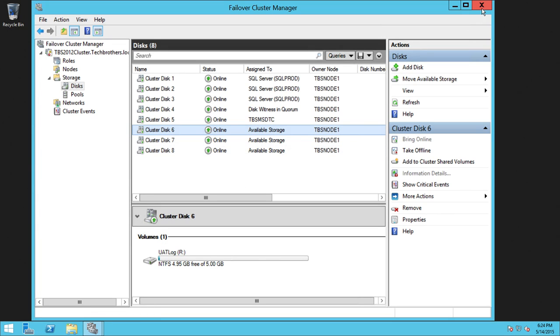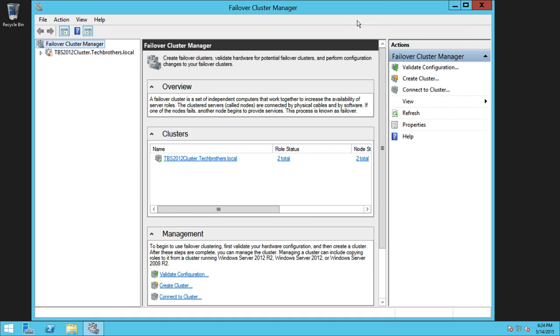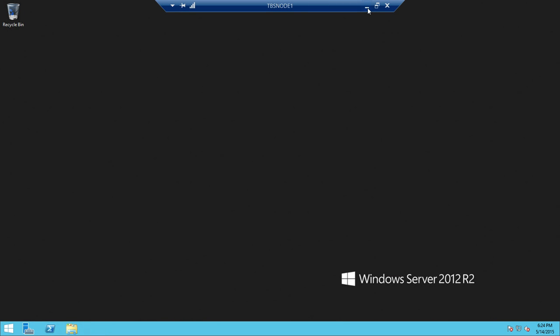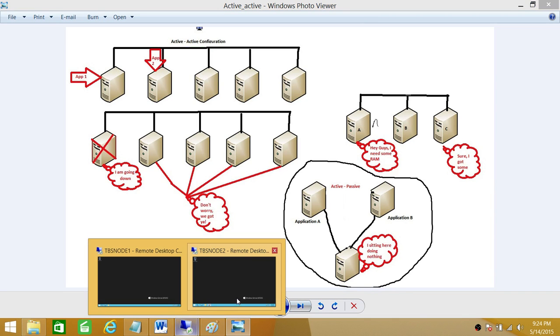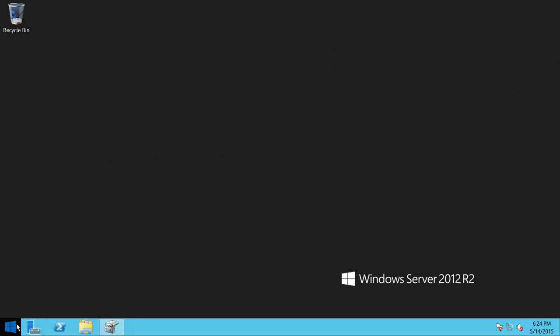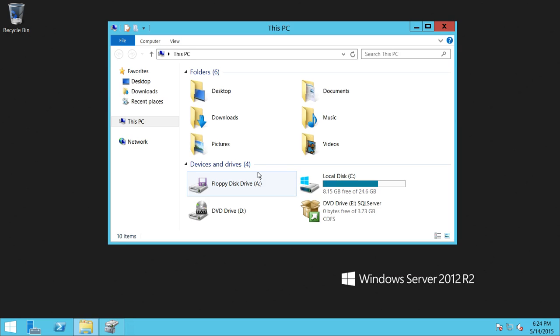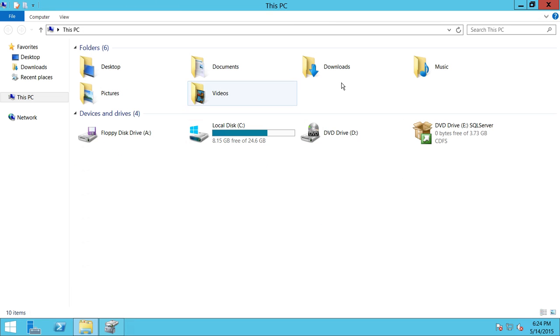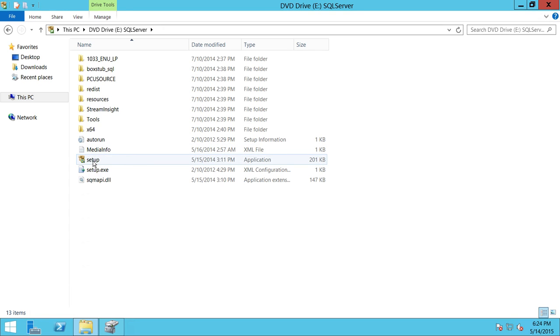So we're going to go on to our node 2. I have the SQL Server 2012 installation media right here, so I'm going to open it and run setup as administrator.